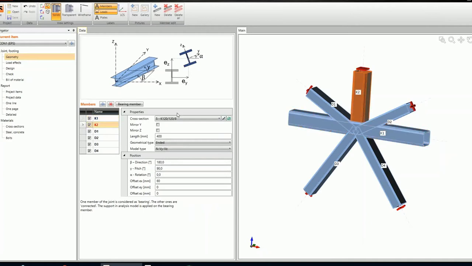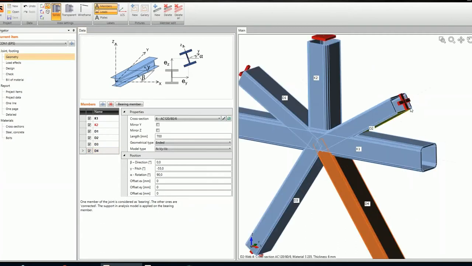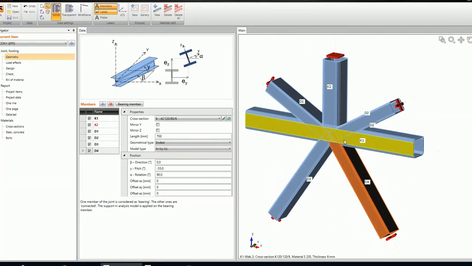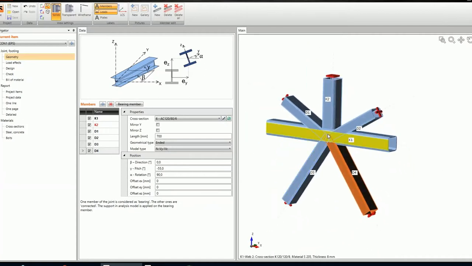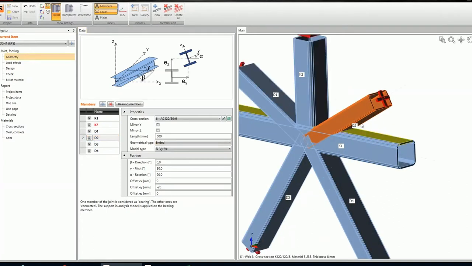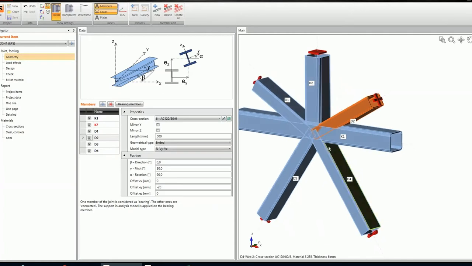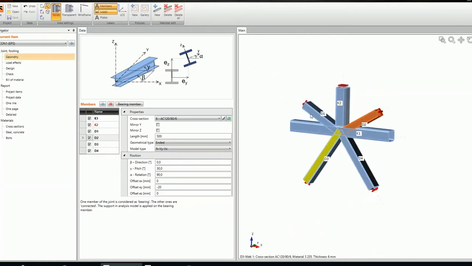There are two main beams, K1 and K2, and to them four diagonals, D1 to D4, are connected. Those diagonals have a model type of only axial and shear forces loading. So there's no bending here because they are a part of bracing, so it's only tension. This is the geometry setup, and there's nothing else interesting. There are just standard library cross sections and so on, put together in this shape.